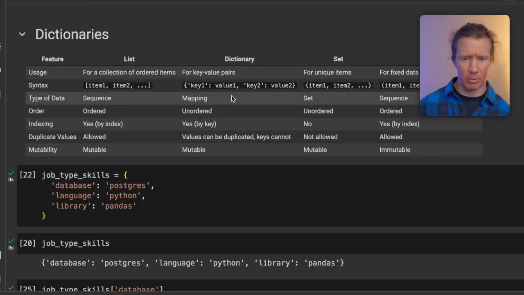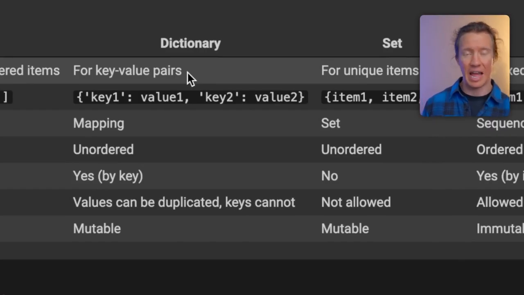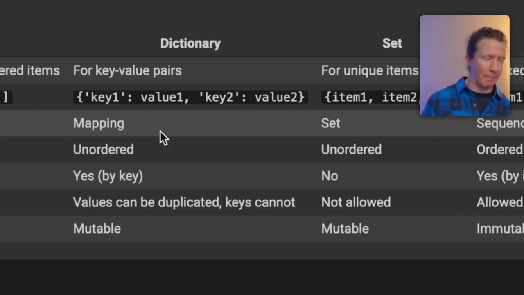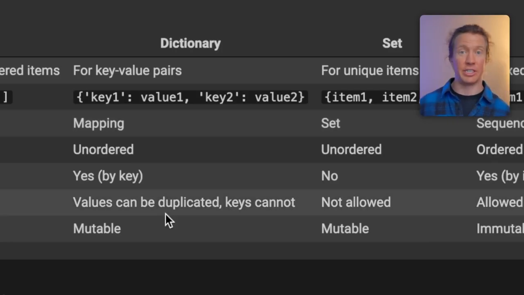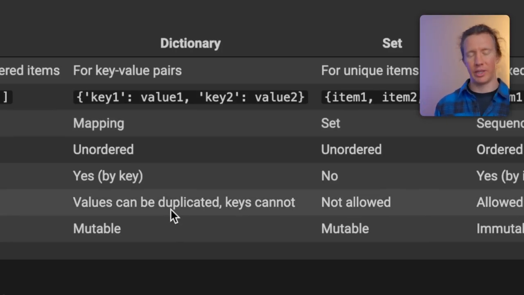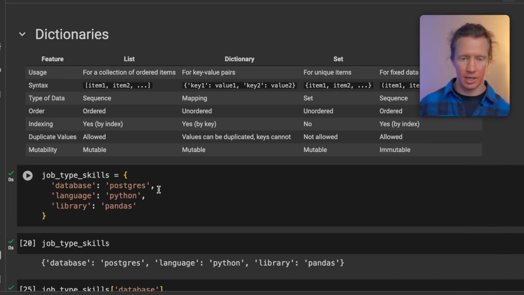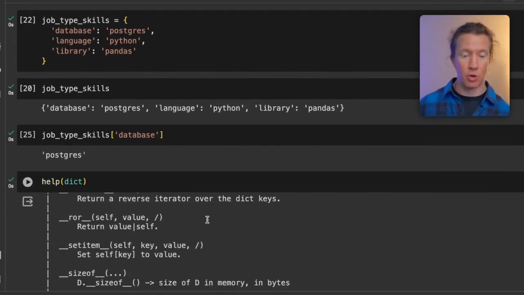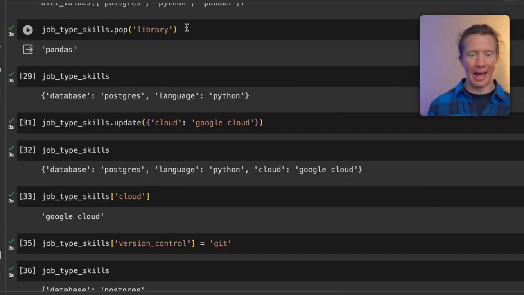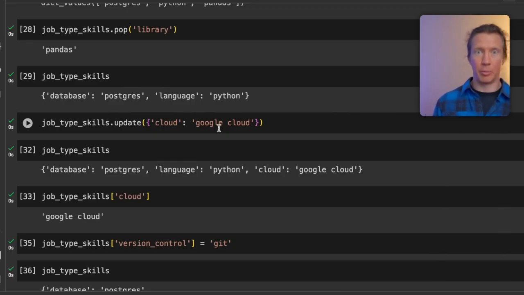So going back up to that fancy table, we've covered a lot about these dictionaries. They're for key and value pairs, and they're a mapping data type. Unlike lists, which are maintained in order, dictionaries are not maintained in order, so don't try to keep any order in it. Dictionaries do allow duplicate values. You can't duplicate the key itself, but you can duplicate the values, so the same value could be in multiple different keys. And we did show the last point, it being mutable. By the fact that we were able to pop out items and also update items in this dictionary, it's mutable. It's able to be changed.